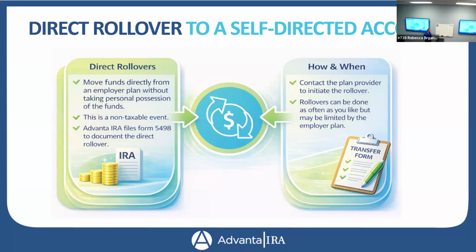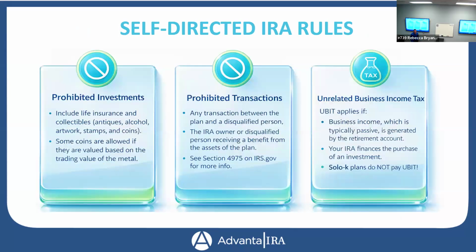But if it's the current employer 401k, 403b, or 457 plan, we would just want to check and see if it's eligible for rollover at that point. So that's what we would call a direct rollover. Again, with a rollover to an IRA, we're going to file what we call the 5498 form. Basically it just says we're doing a qualified rollover, a non-taxable event. We're going to file the 5498 and take care of that for the client. So we're just going to do the direct rollover on their behalf and then put that into a self-directed IRA. So that's basically what a rollover looks like.